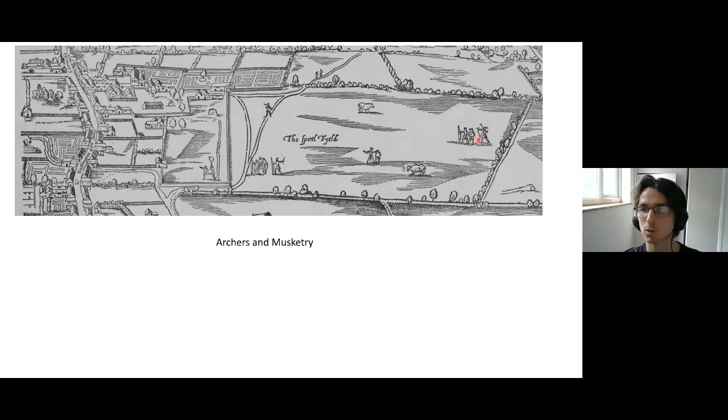We can see the archers here. And this would have been a popular and even, indeed, legally compelled pastime, the practice of archery. What they'd be doing is shooting marks. So to shoot marks, you go out with your friends. You'd wander around a field, in this case Spitalfield. Someone would pick a target and fire the arrow at it, and then it was the job of the rest of the party to try and hit that mark as closely as possible. You can imagine it's perhaps a cross between golf and bullseye.